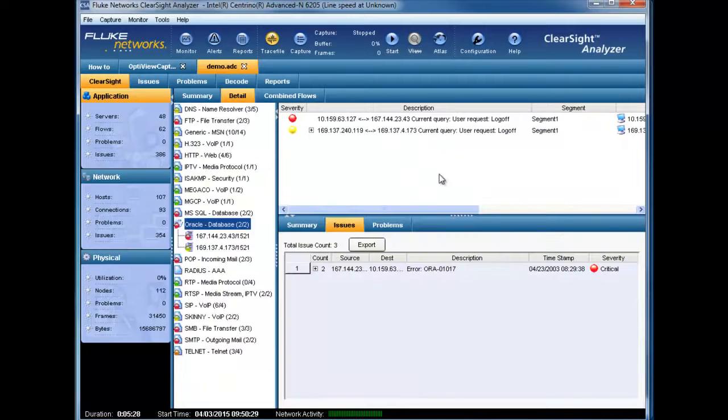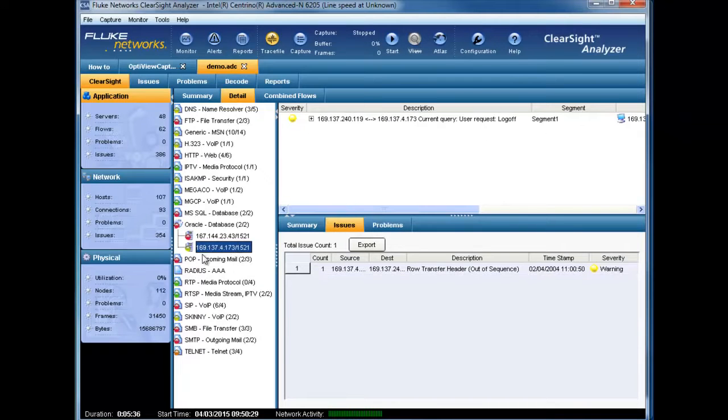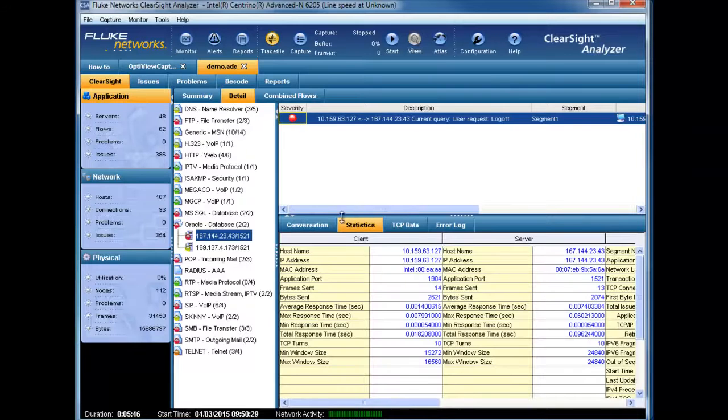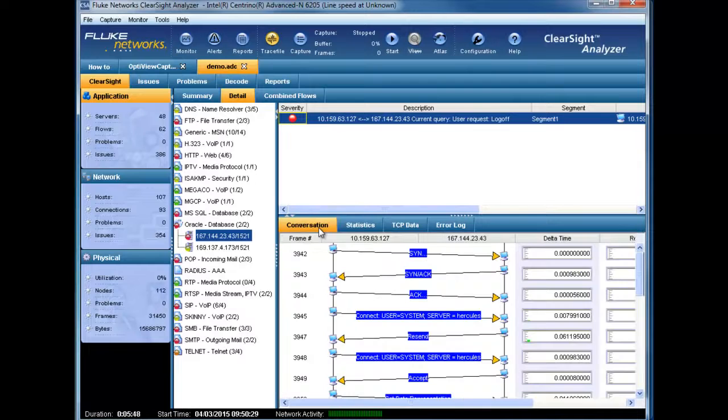So let's click through onto that flow. Here we see the specific flows associated with the Oracle database. There are two Oracle flows that we've captured here, and the little red icon indicates that there's a problem within that specific flow.